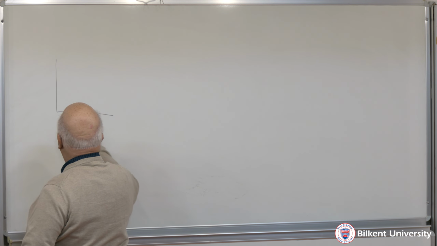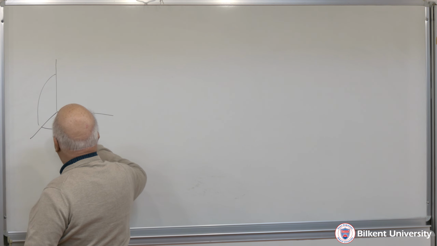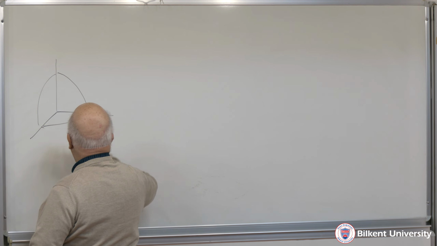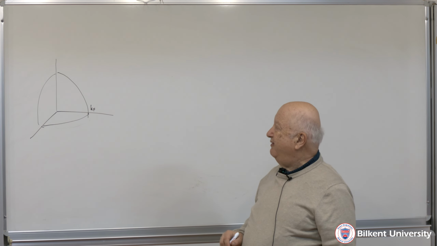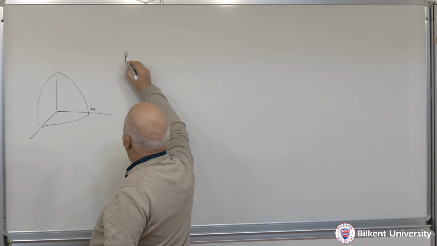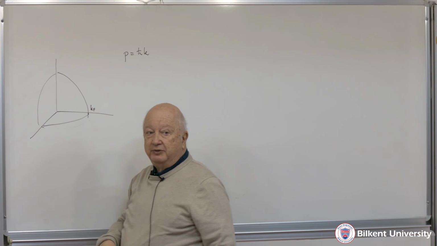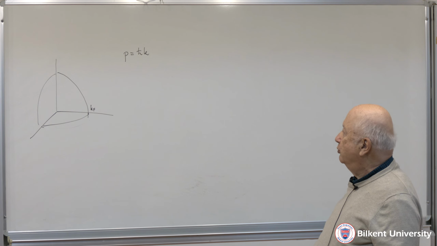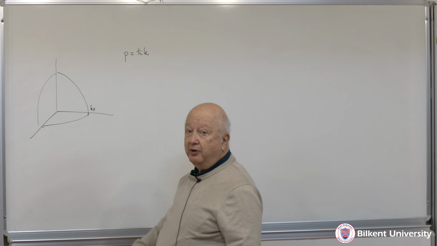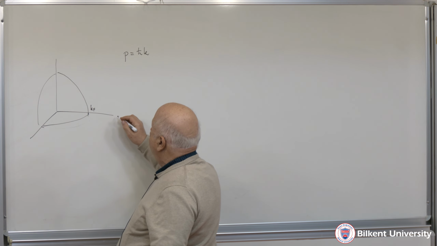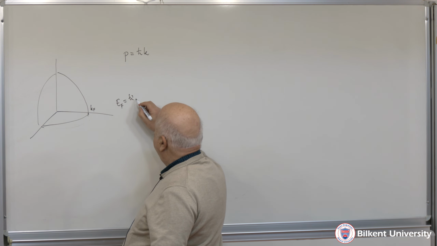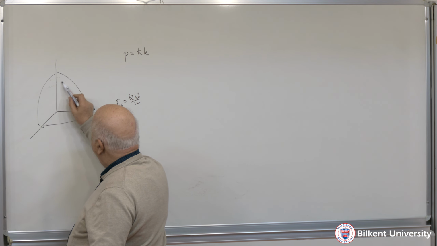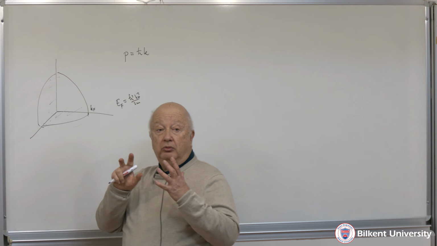I have a sphere here which extends up to this Fermi wave number. By the way, the momentum is equal to h bar k. So if you multiply this by h bar, you also have the momentum. So this is sometimes just called, loosely, Fermi momentum, although Fermi momentum is, of course, this thing multiplied by h bar. But that corresponds to a Fermi energy. So E_F is equal to h bar squared k_F squared over 2m. Now, in the ideal case, all states up to that Fermi level are full.